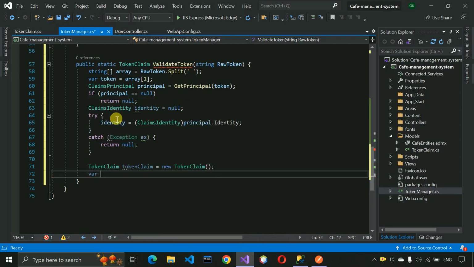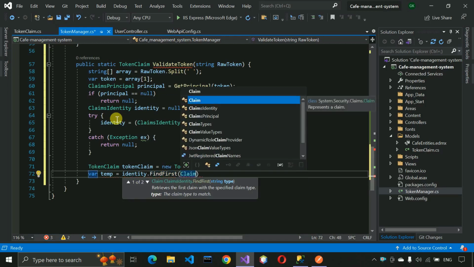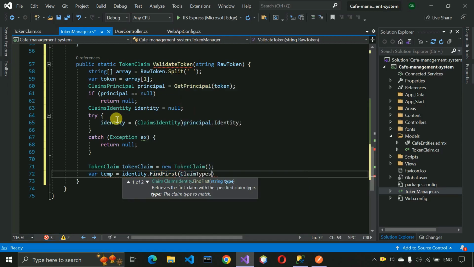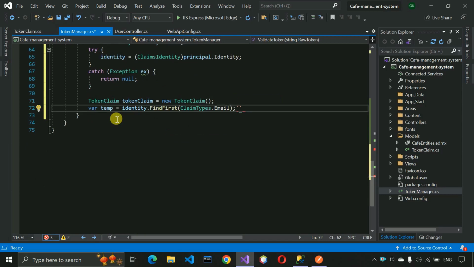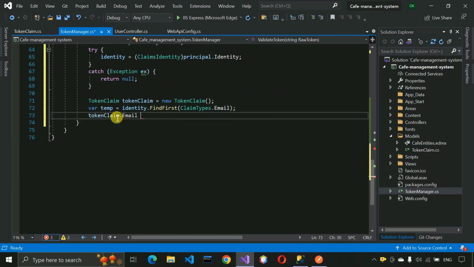Over here var temp equals identity.FindFirst, ClaimTypes.Email, we pass this one. Let me scroll a little bit over here, and tokenClaims.Email is equal to temp.Value.